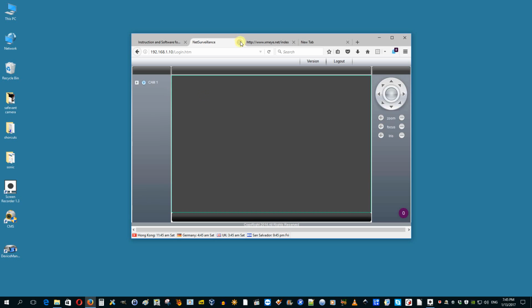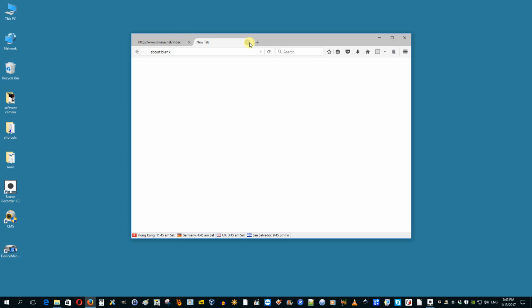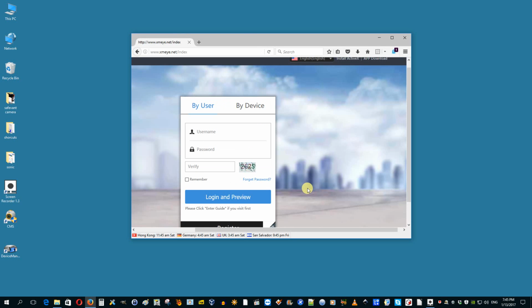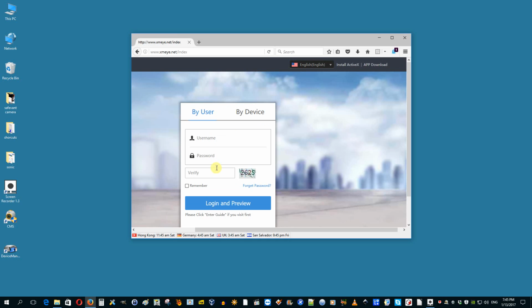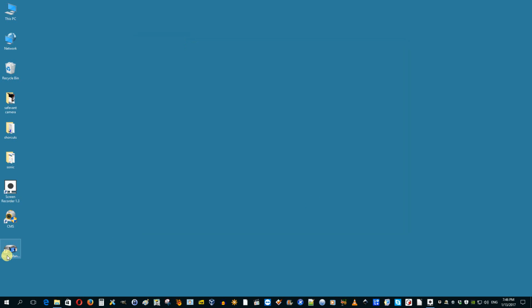Okay, it doesn't do anything. So I'm just going to get out of this. I don't have an account on their site or anything like that. I do have it on the app, but I don't know if that's the same one because I've been trying to reset the app, but I can't. There's no option to do anything here that I can tell, but let me get out of there.